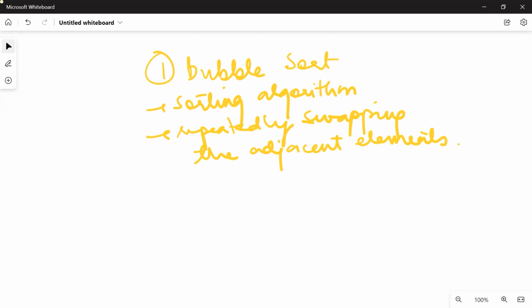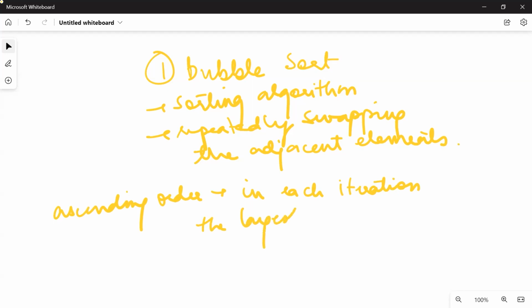In case of ascending order, in each iteration the largest item reaches the end. If you're doing it in descending order, then the smallest one reaches the end. This happens until the whole list is sorted.